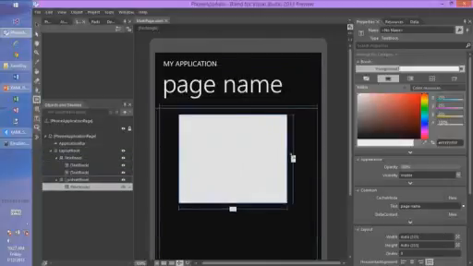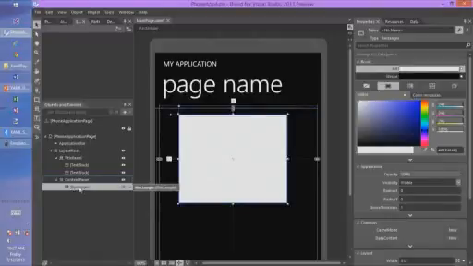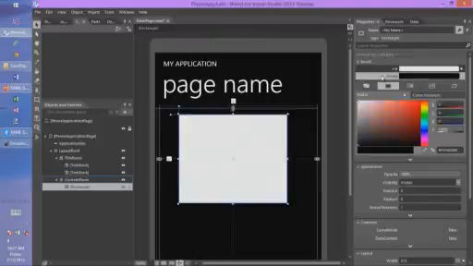Here I'm going to draw a rectangle on the screen. This is a high-level rectangle. It's not a path yet. You can see here the type of the element in those square brackets. This is a rectangle. I can set two different brushes on the rectangle, the fill, which is here the white, and the stroke, which is a line defining the rectangle.